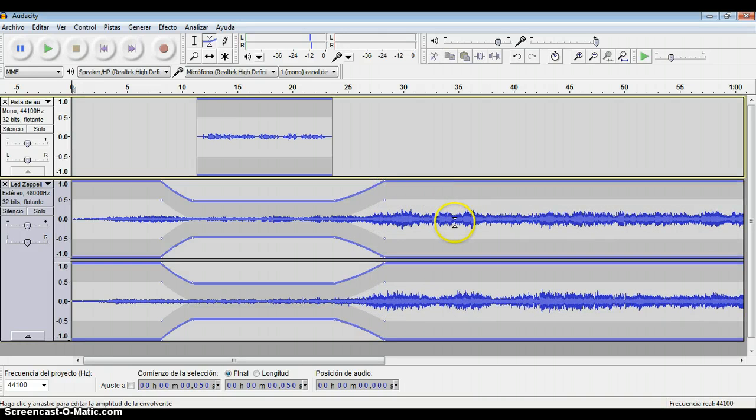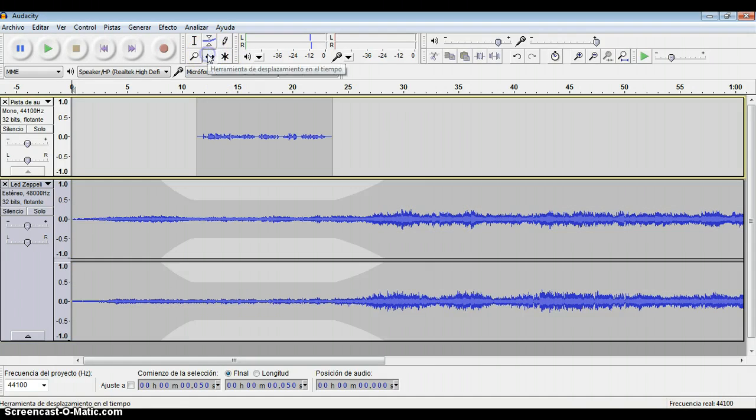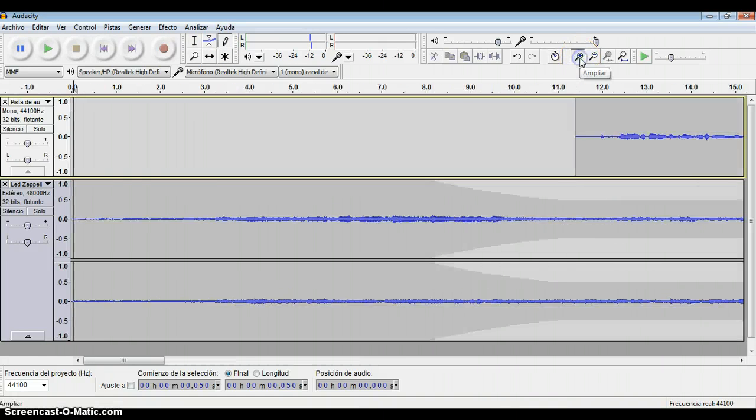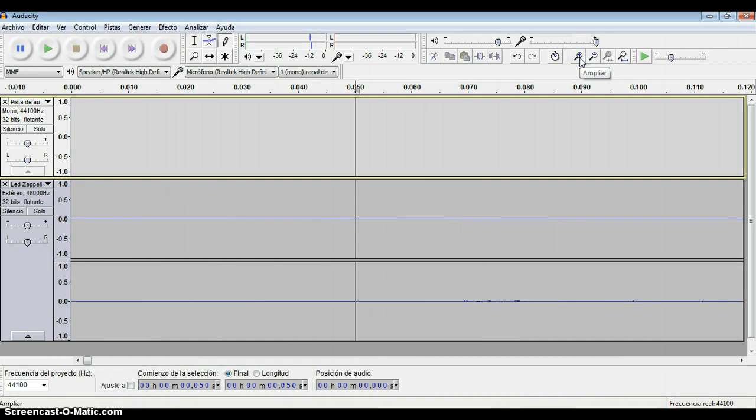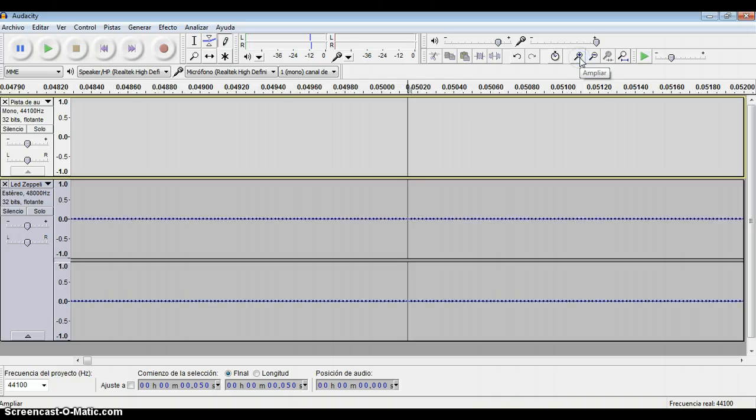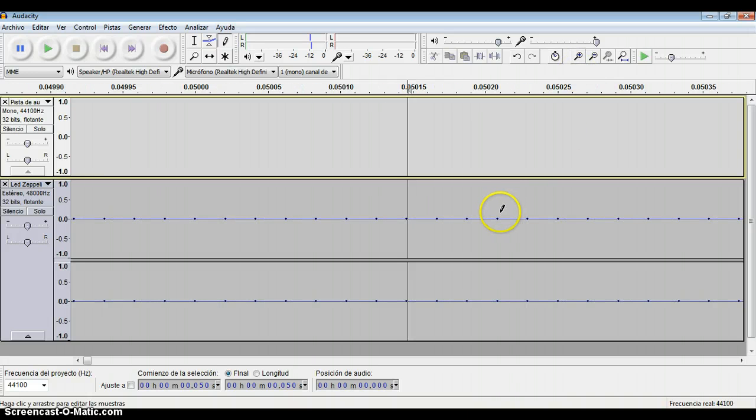I think this time I can erase the rest of the music. I have to use the selection tool. Well, let me show you a little bit about this pencil. I don't think you will be using this much. I think this is too professional a tool, because to use this pencil you need to first zoom in a lot until you see these points, and these are the points you can move as you wish.